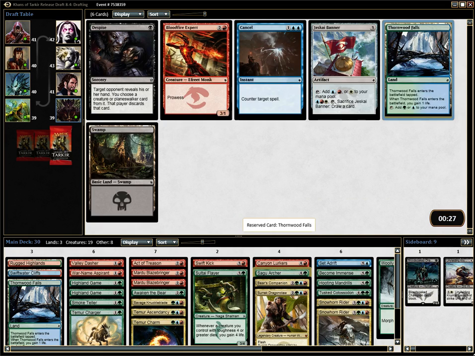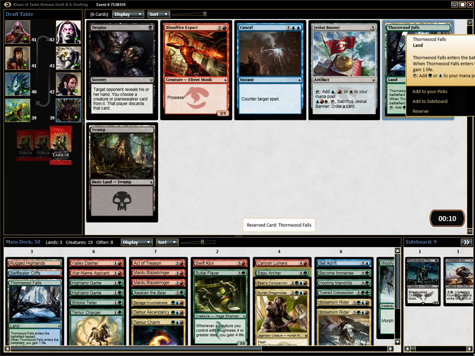Yes! Give me blue fixing. Like, that's what I want. Rugged Highlands is cool, but blue fixing is what I actually want. So, hot diggity damn, let's get on.